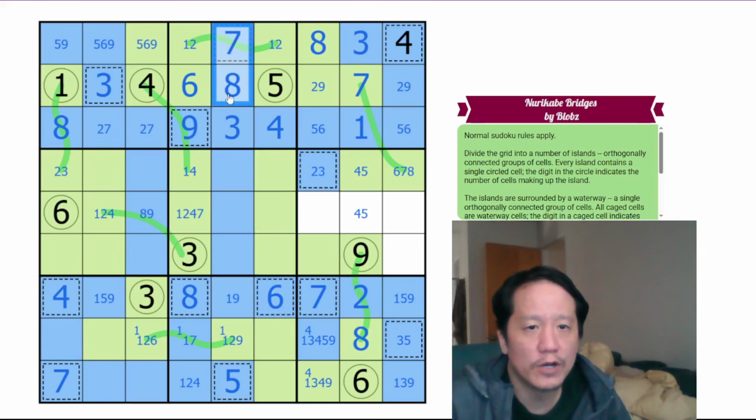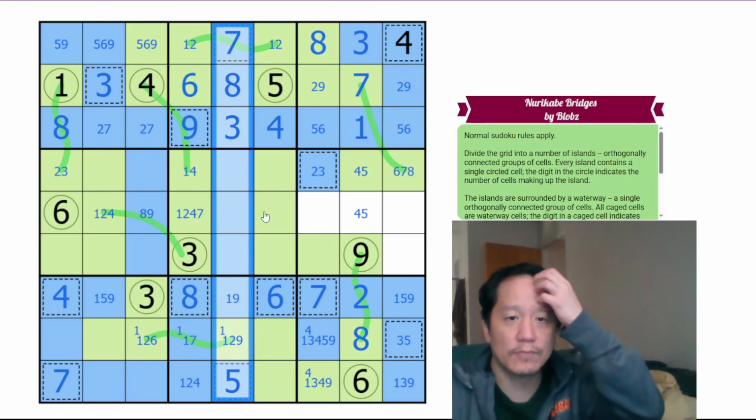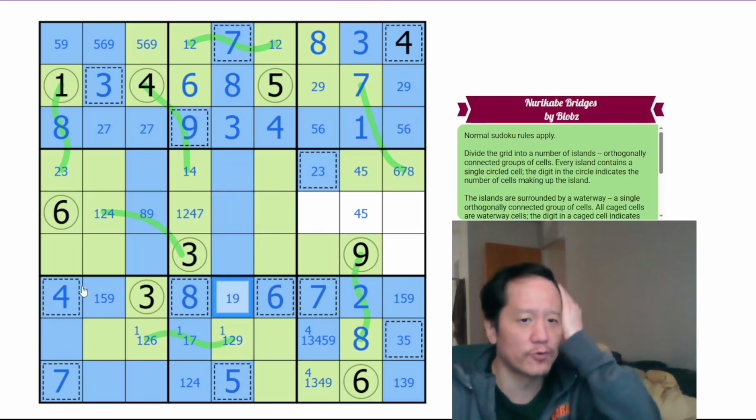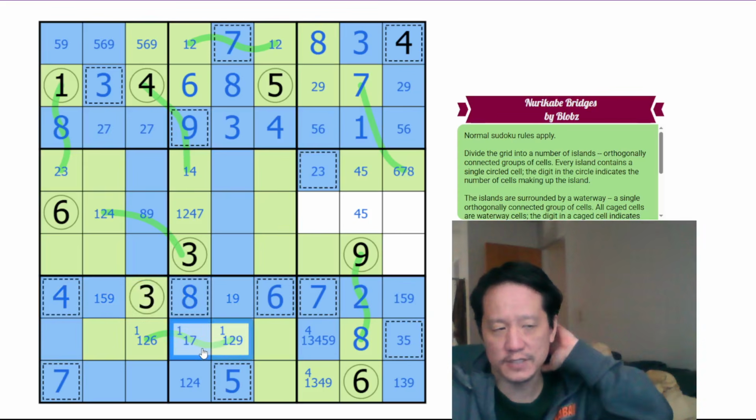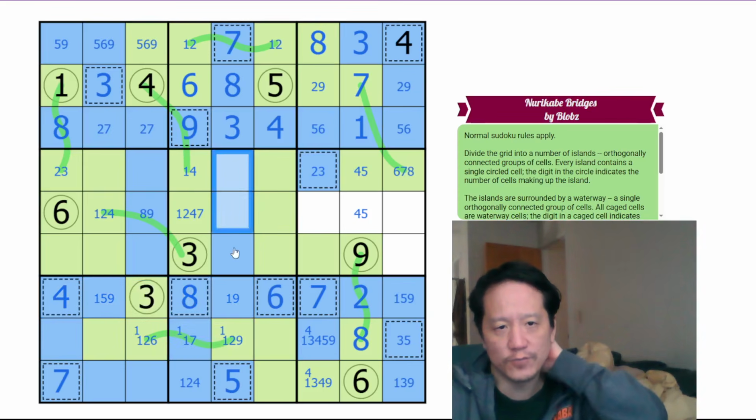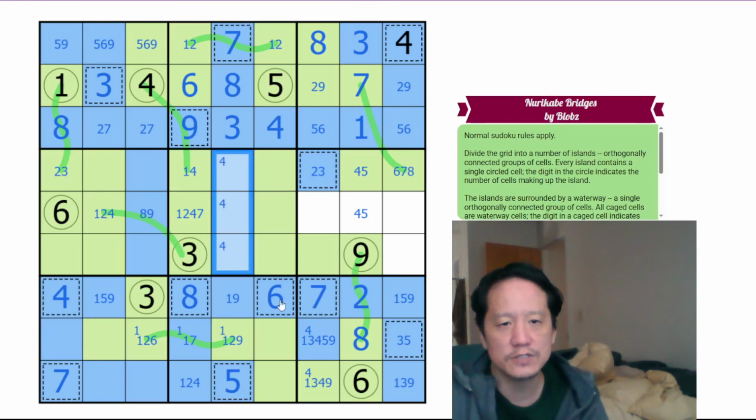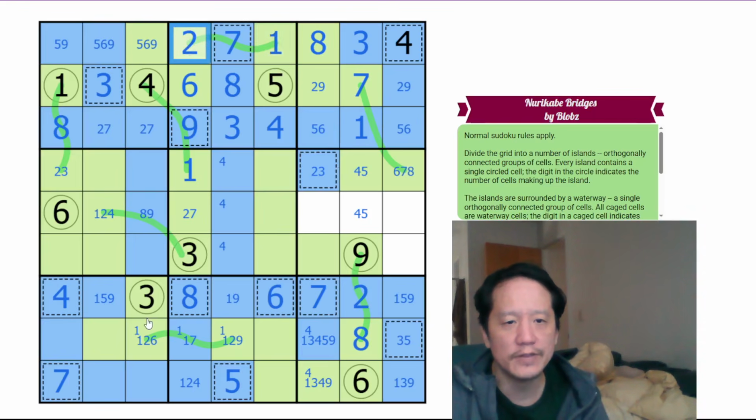Where is 4 in column 5? This can't be 4 because of 4 in the row. This can't be 4 because it must be next to 7 on a whisper 5 line, so 4 has to be one of these 3 digits. Which means we can't have 4 in the rest of the box, so this can't be 4 here. This is 1. No 1 or 4 here. 1 eliminates 1 here, so that's 2, which eliminates 2 here, so it's 1. That eliminates 1 here, so this is 7, which is next to 1 and 2 as a pair on the whisper 5 lines.